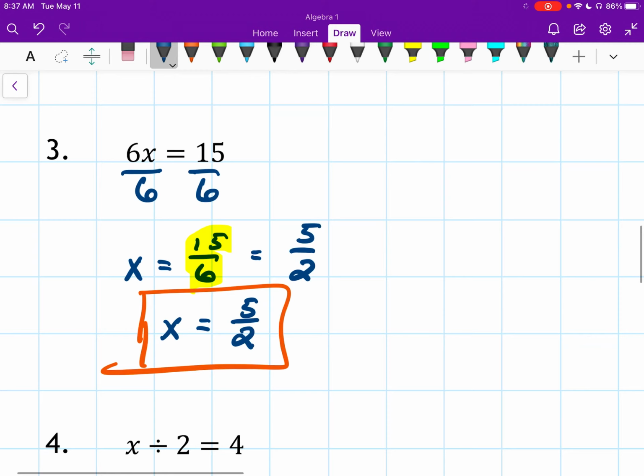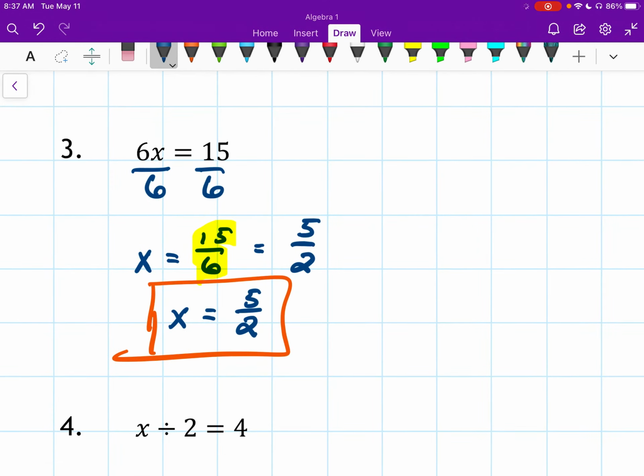Okay. Now, one other thing here. Well, let me recap. We started off with something that did not have a decimal. There's no decimal in the problem, so there's no decimal in the answer, right? Generally, I like things listed as fractions. Also, I like improper fractions. I do not like mixed numbers, right? We know that 5/2 could be listed as 2.5, right? In the math world and from now on, unless we're dealing with measurements, sometimes with measurements we like proper fractions or mixed numbers like this, but generally I'm never going to use that, okay? Leave things as improper fractions, all right? Leave it as 5/2 or 5 over 2.